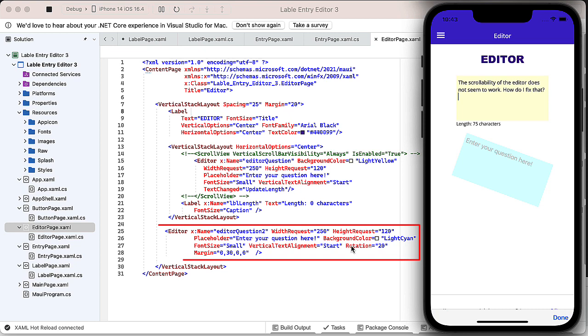And then finally, I just want to show you that you can actually rotate a field, and that still works. Not quite sure why you would rotate it, but that feature is available. So that's the use of the editor. I tend to use entries far more than I use editors. But if you need to enter a good block of text, the editor is available to you.